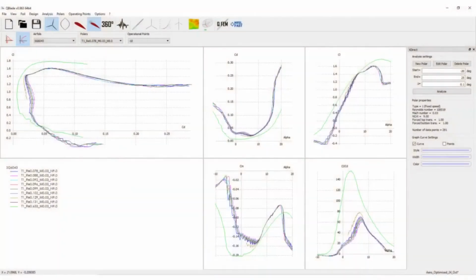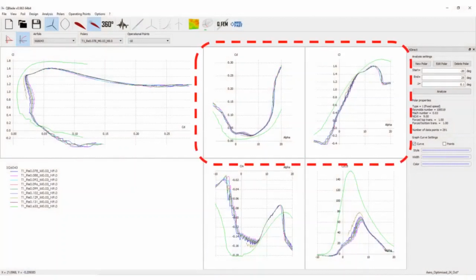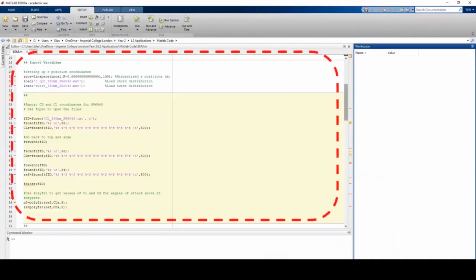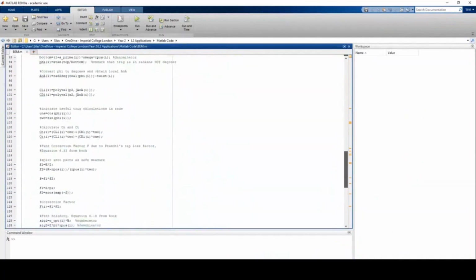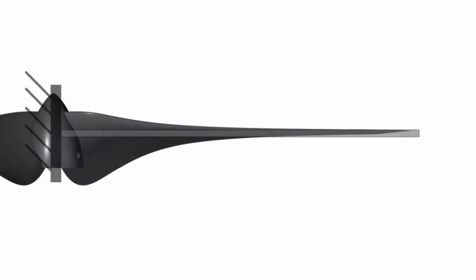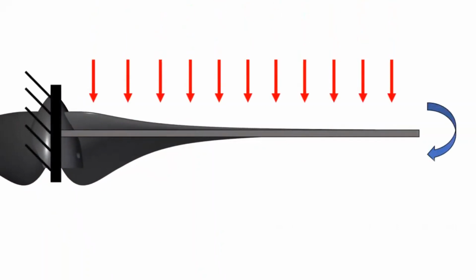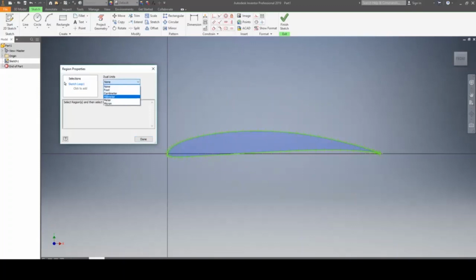By interpolating the coefficient of lift and drag curves imported from Q-blade for the SG6043, the CL and CD values at a particular angle of attack required for each iterative process were obtained. Additionally, Prandtl tip loss was accounted for in the BEM method. The blade was idealized as a cantilever beam, which allowed us to take moments at each section of the blade and evaluate the resultant stresses. The moment of inertia of each section of the blade required for the stress calculation were found using Autodesk Inventor.